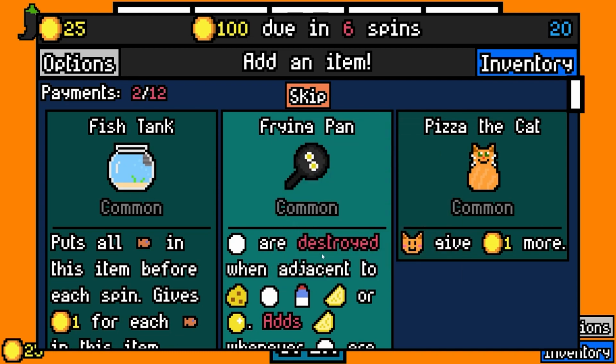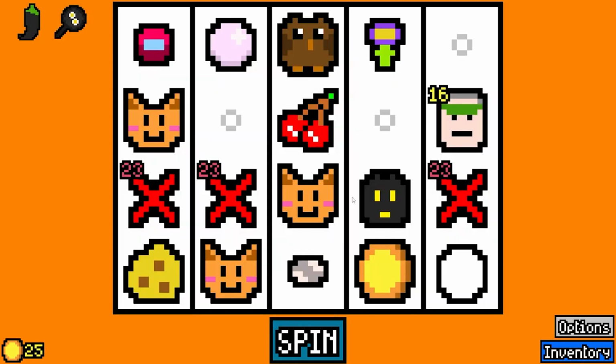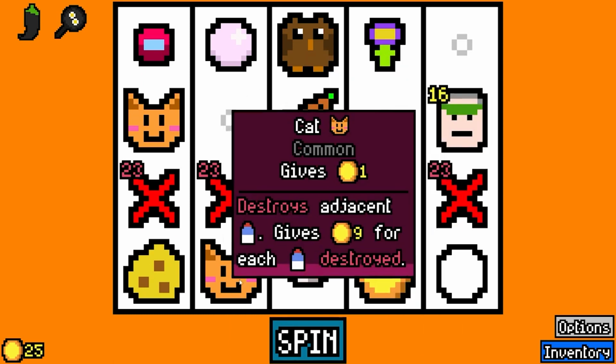We've got cheese. So we have a good chance of turning those into omelets, which are worth 3. And then we can get things like chefs out there.